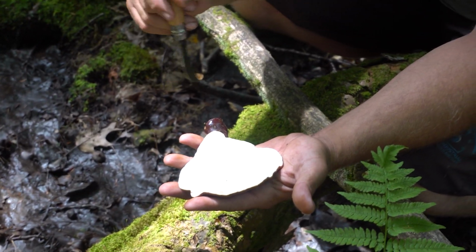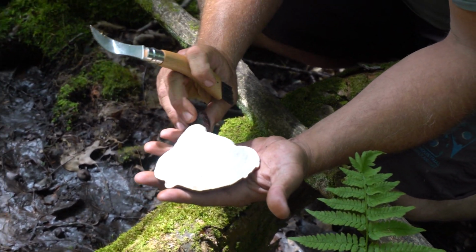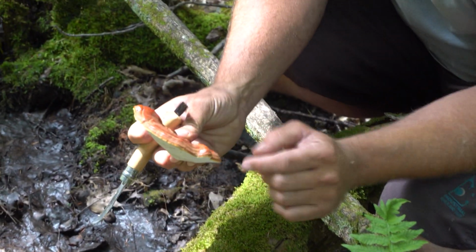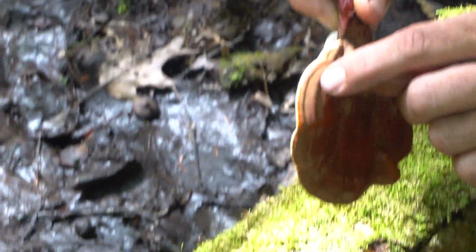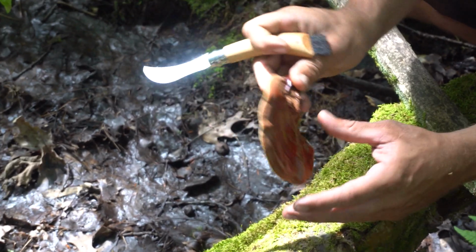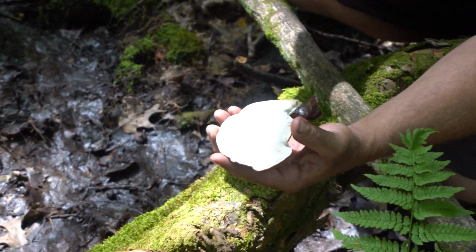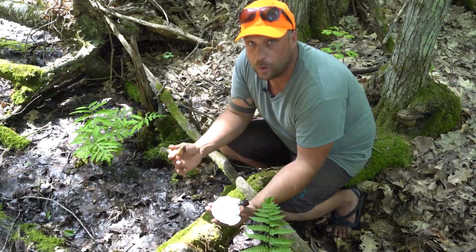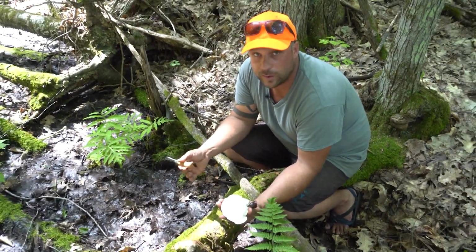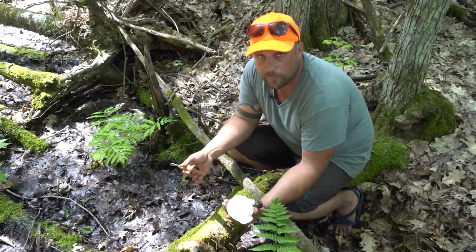Just leave it. This one is a beautiful, prime white specimen. Ideally, there would be a white leading edge, which we still have the remnants of here around the outside. So this is still a good one to harvest. And we're going to take this back to the farm and we're going to dry it out. We're going to turn it upside down, place it in the sun, and then if it's rainy, etc., pull it out of the sun, put it in the wind. We like to dry things in a natural fashion wherever possible.